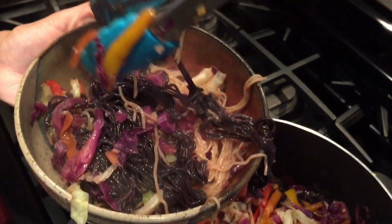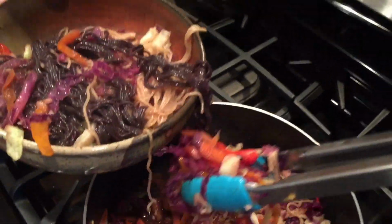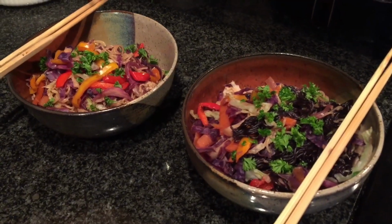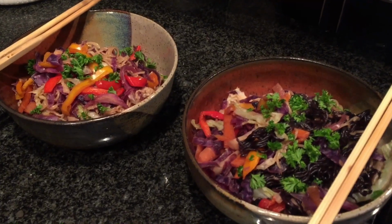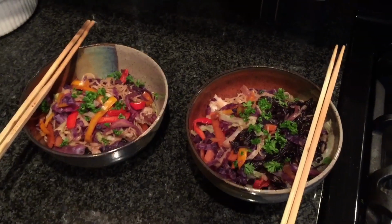Not a professional plater, guys. Not a professional chef and cameraman at the same time, but this is what it looks like when you're doing YouTube. Plated these two bowls up with some fresh chopped parsley to give it that extra fresh herb flavor. And like I said, this is something you can eat.